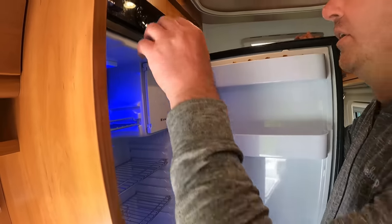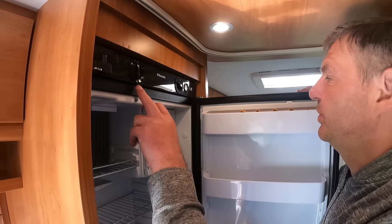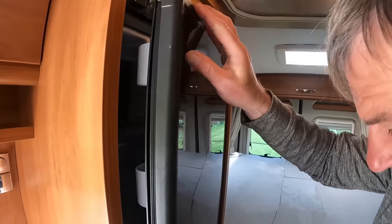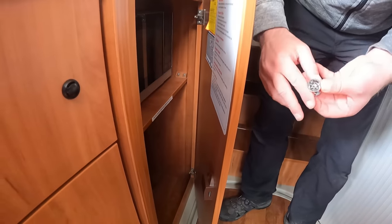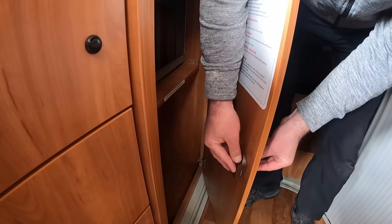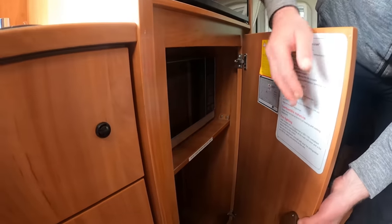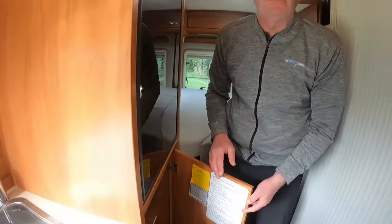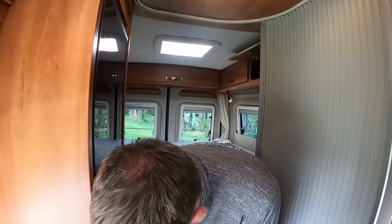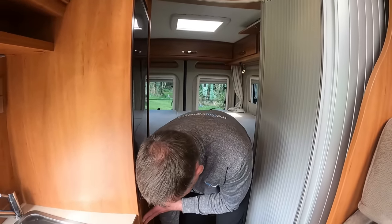Good size fridge. Is that a three way? That's been left on. Three way yeah — we've got electric, we've got leisure, we've got gas. A little freezer compartment. And then below that — we've got a microwave. And do not operate microwave whilst door is closed. But it won't work if you have the door open — the microwave door, you wally. Just testing.